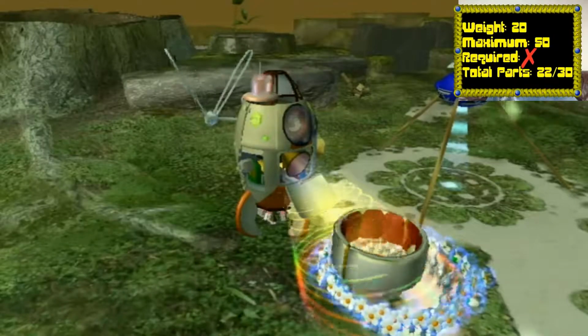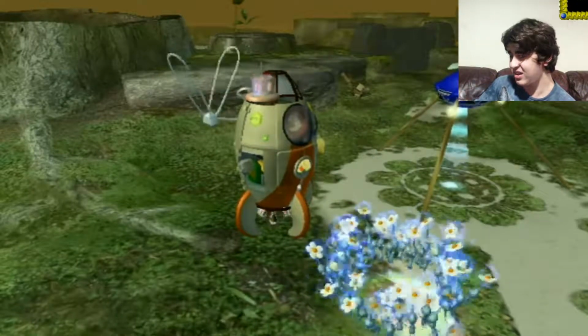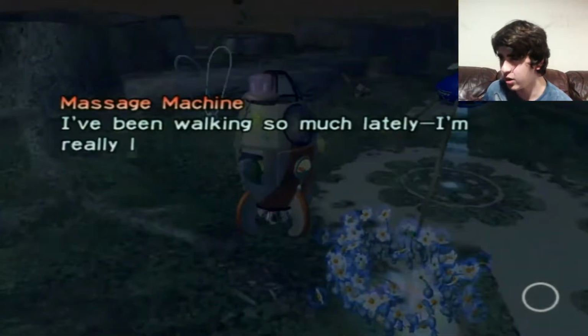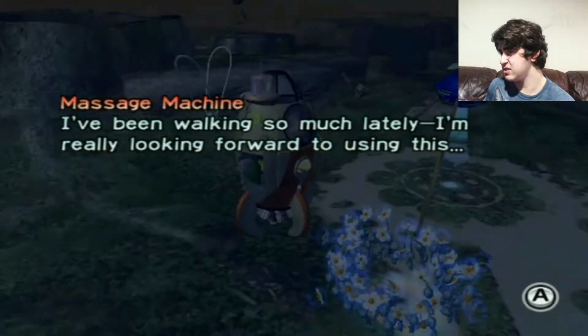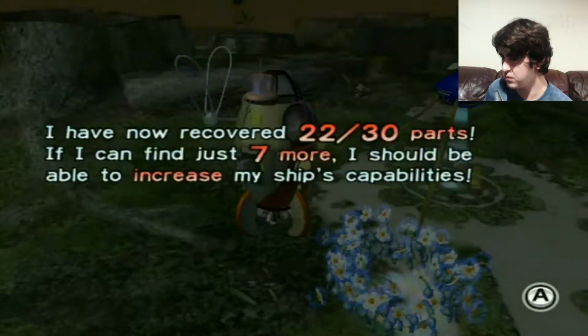Oh, what the? What? I just start to throw a bomb, get the ship out, and then it says hurry up and collect your Pikmin at the same time. I'm not scared. I thought it would say the message machine, but I forgot it was supposed to be M-A-S-S-A-G-E. I thought it was like M-E, and then it'll say message.